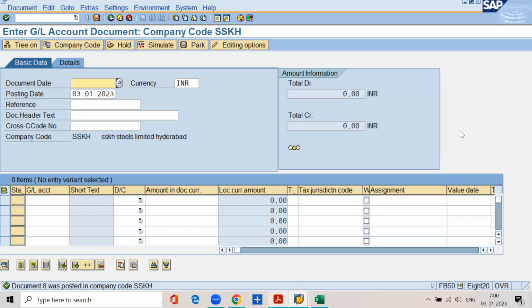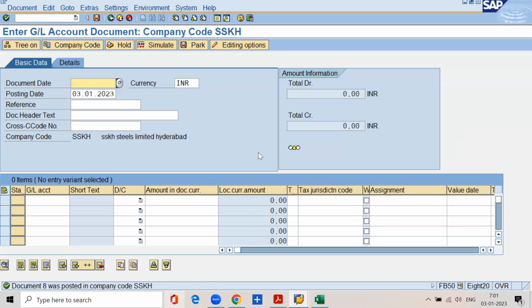In F-02, we use the posting keys. We cannot enter debit and credit directly.